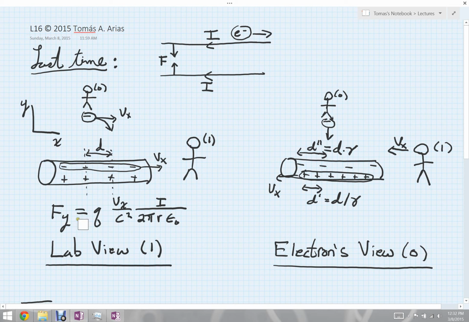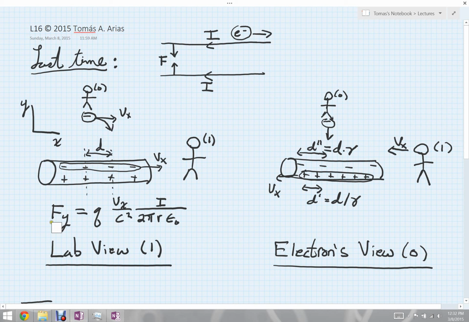And I should be careful, actually. Last time, I forgot that we were talking about negative charges, and so I ended up with my axes pointing in the wrong direction. I now have all of the signs completely correct in this expression. The force in the y direction, of course, with the y pointing up, is going to end up being negative because I have a negative charge, an electron. So the net force would be downward according to this formula, exactly as we see here in the figure. So this is the correct formula.